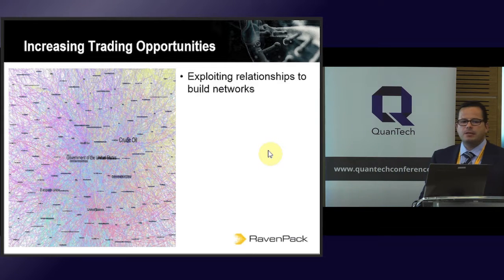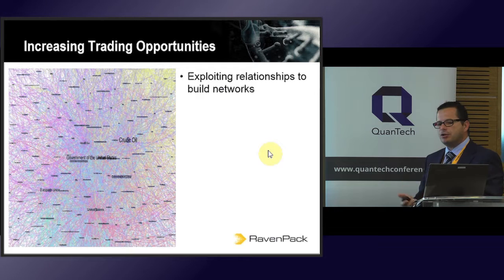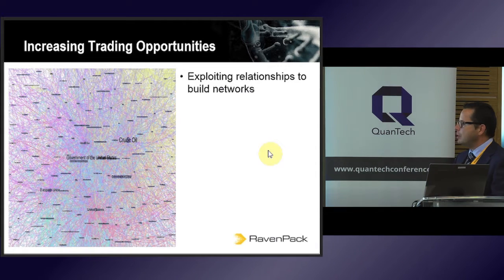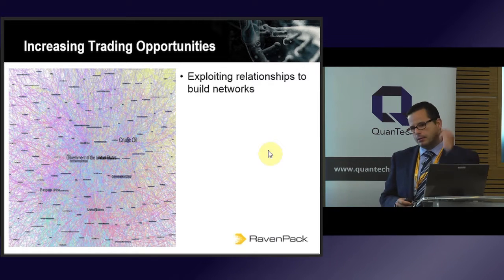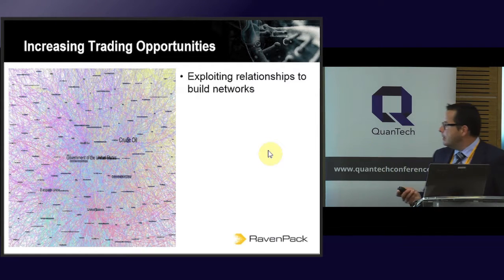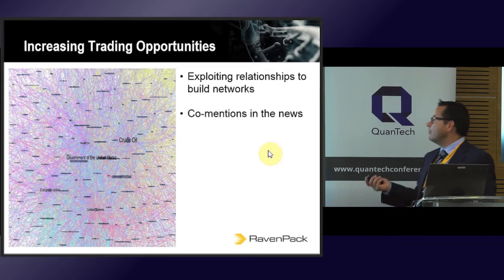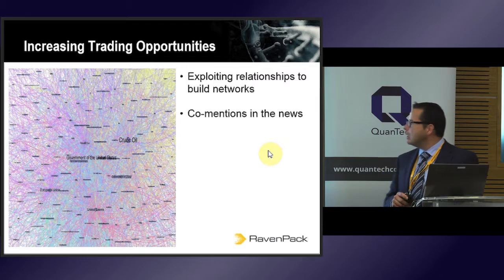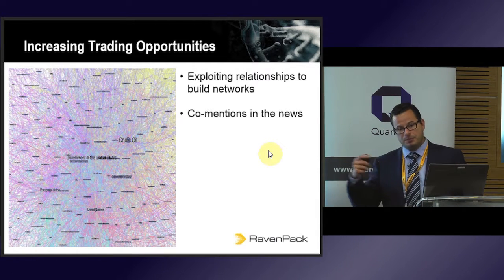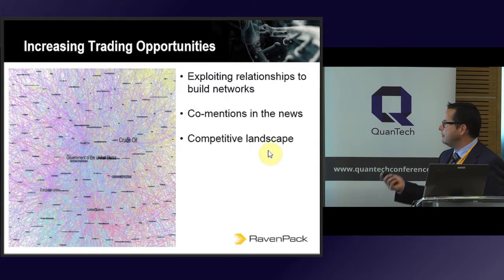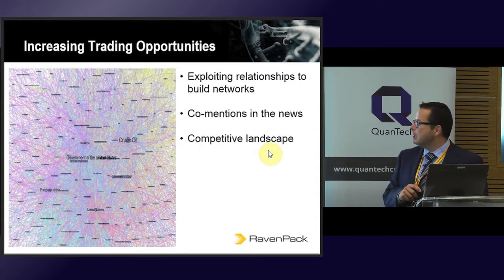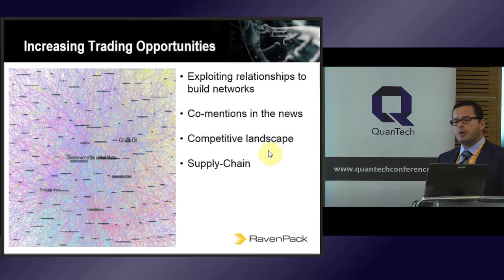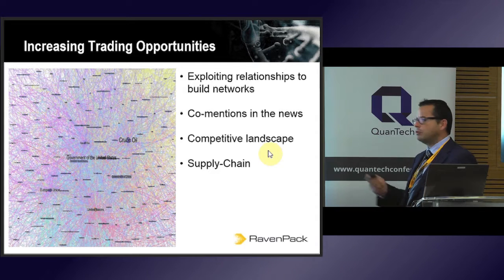Another approach to increase trading opportunities is related to how we exploit the relationships between entities. Basically, the idea is to build networks based on some metric and propagate the information we have across the network, so that we spread it across those related entities. The key thing is how we relate the companies. One way to go is to look at the co-mentions in the news. How often are two different entities mentioned in the same story? That might have an impact. News on one might have a spillover effect on the other. Or we can use the competitive landscape to do the same. If two companies are competitors, they might be related, and news on one company might affect the other. Or in the same fashion, use the supply chain: who are my customers or who are my suppliers, and try to exploit this information.